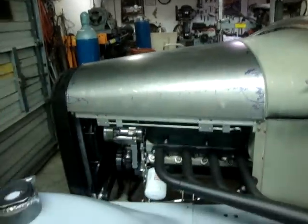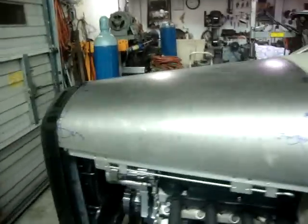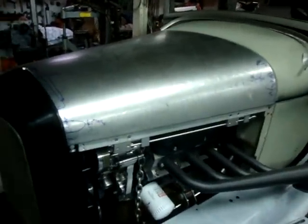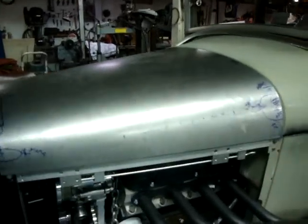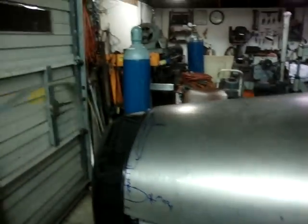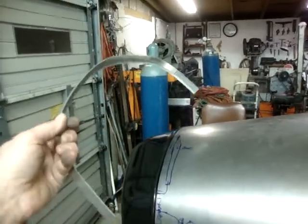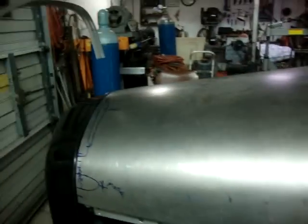I'm just doing a little teaser here about this hood that I did for this '32 Ford. The radiator's been moved forward about 2.5 inches, and it's going to be one of those one-piece hoods that can open from either side. What I did was take and bend some angle and then use the shrinkers and stretchers right there. And made this.